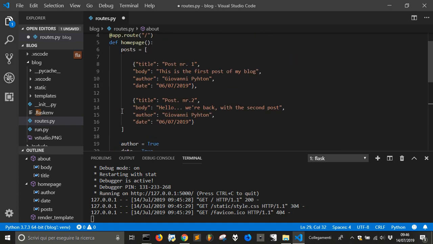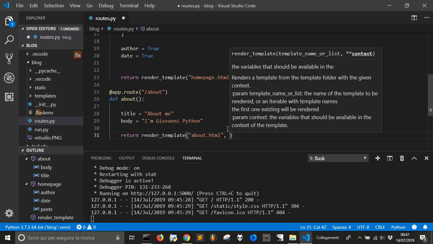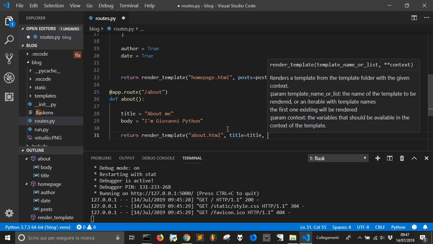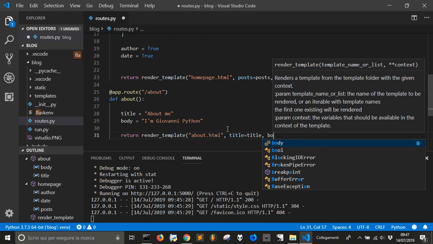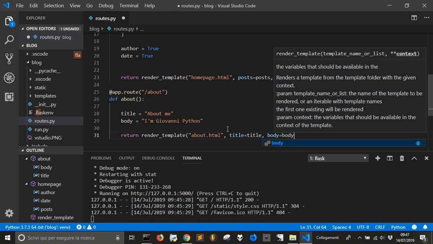So we want to use a dictionary here with just two variables, and we will pass them here. Title equal title, and body equal body.